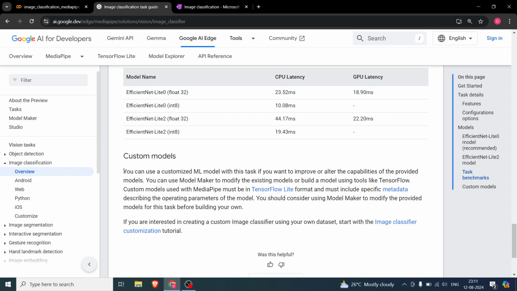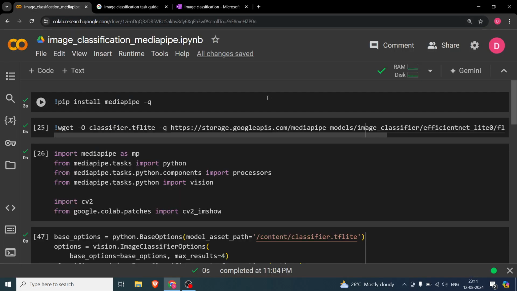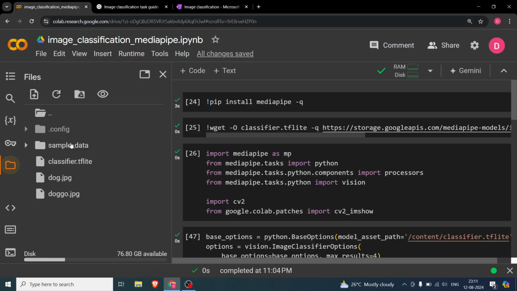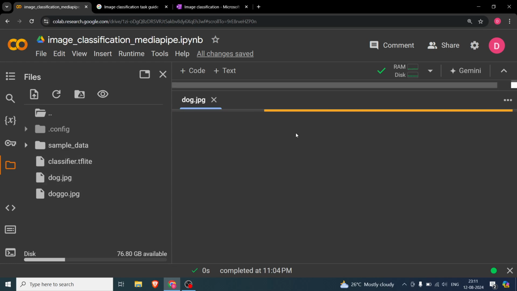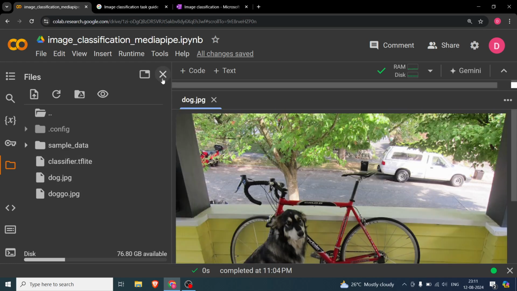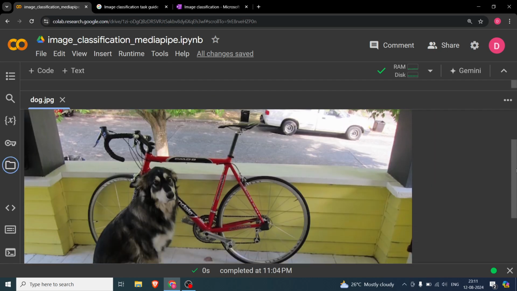This is something even I want to cover because I think this can be very, very useful. So now let's go to the code. Okay, very simple. First, let me go and see what resources we have. This will be downloaded, so don't worry, by itself it will download over here. You can see dog.jpg. I think we are very much familiar with this image now. I have shown this particular image so many times.